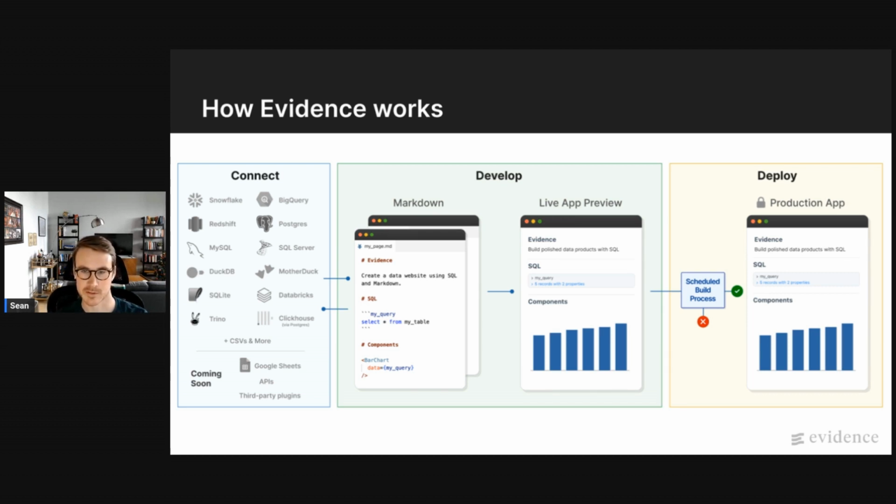But in both cases, the project goes through a scheduled build process. What this does is it runs all the queries once at build time, so your data source only gets hit every time you build the report. It also tests for errors. If it runs into an error, it'll stop the build and continue serving the old version of the reporting. That way your users always have a working version of the software, and you get alerted to errors before your users do, which avoids the fire drill situation that I mentioned earlier.